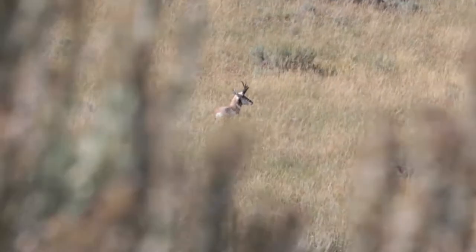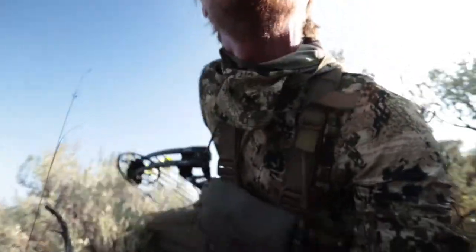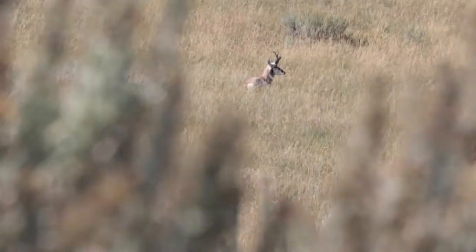Spotted a pretty good buck bedded in a big sage flat — it was kind of rolling terrain going in there. So I dropped my pack and tried to video the stalk, the belly crawl. I had to go down a little incline and up the other side where he was bedded. I just let him stand on his own, let him be relaxed. Put my 60-yard pin right on him and let it go, but these ones must get hunted a lot because he totally jumped the string and was about five yards away by the time my arrow got there. It's not like I'm shooting a super slow setup either. I don't know what the lesson is other than get a little bit closer. That was my 11th stalk in two days and the first time I let loose an arrow. As the saying goes, persistence is deadly — gotta pull my head out of the slump and just keep plugging away.